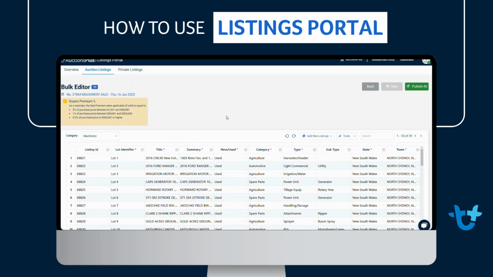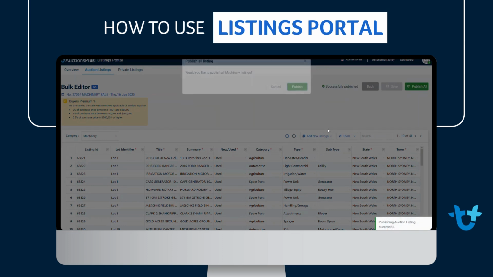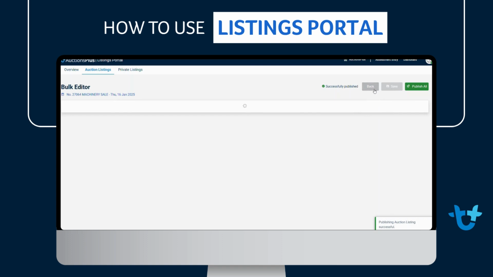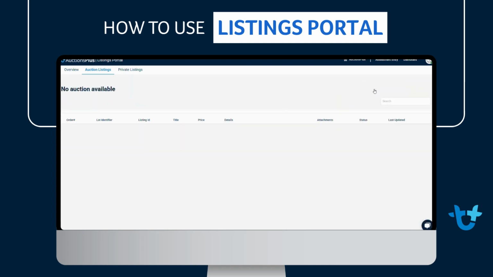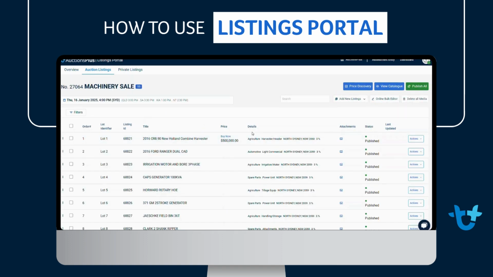Once we're ready to then republish, we can just hit publish all if we're happy. Once that's been saved, we can go back and we will see everything is there and has been published. Now there is nothing further I need to do for this auction, so that is it. We're going to end it there.